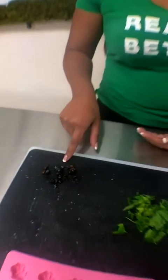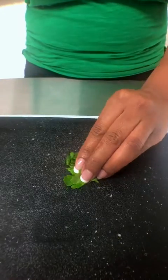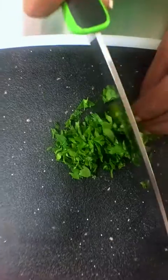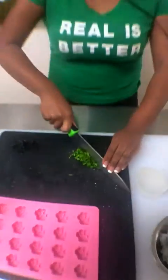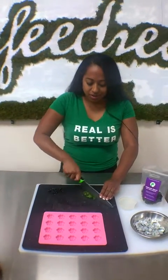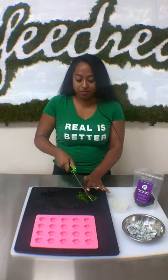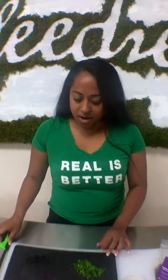We are going to start with — I already chopped up some blueberries that I had earlier today. And I've got some parsley. Don't mind my cutting skills here. Is there a particular type of parsley? This is Italian parsley, so it's flat leaf, not curly. Both have the same benefits, they just taste and have a different texture.